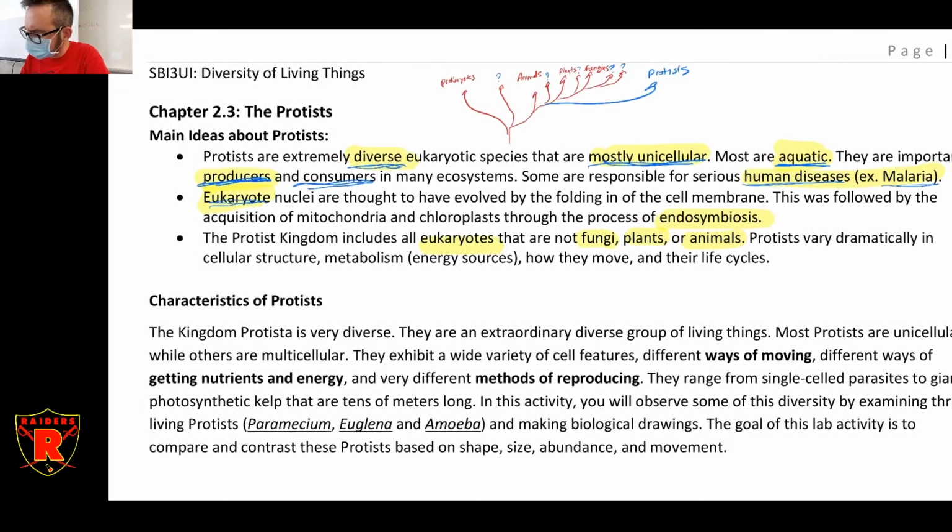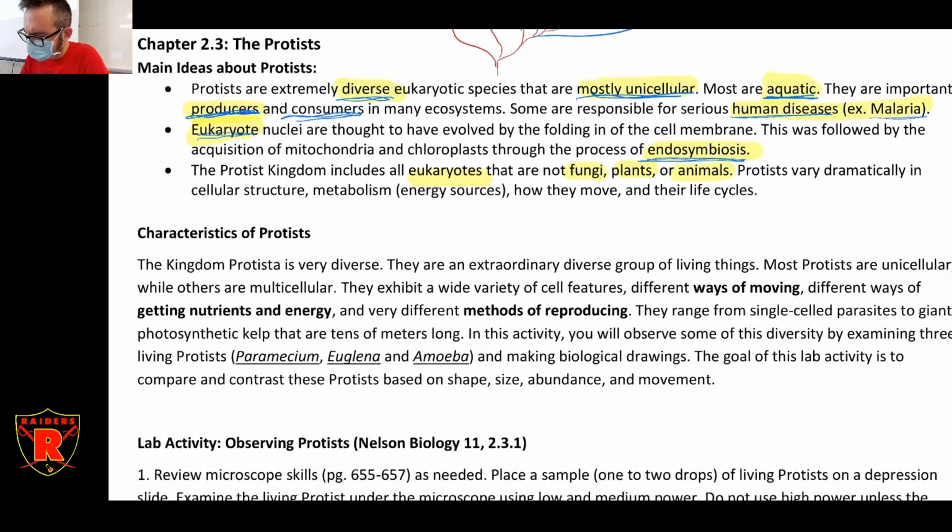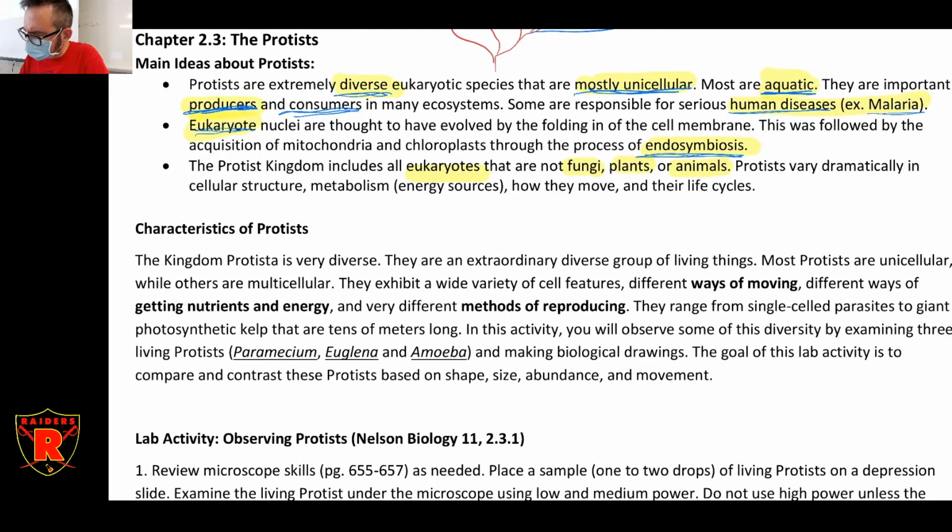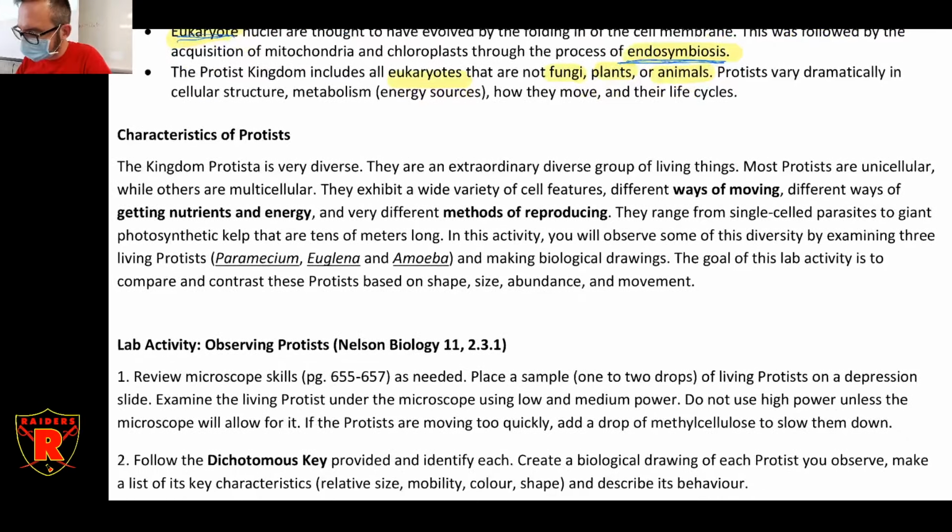We're going to talk about endosymbiosis in this one? That might be towards the end. I'll come back to that point. Right. So it is a grouping that is just all the other ones. What doesn't fit into the typical kingdoms? Protists. Here they go over on this side.